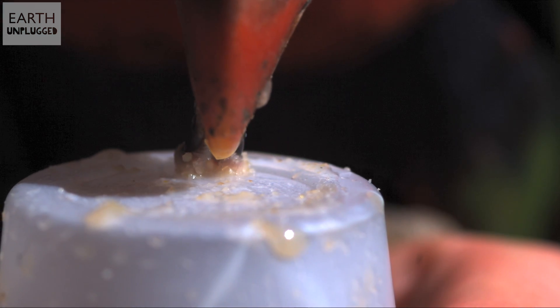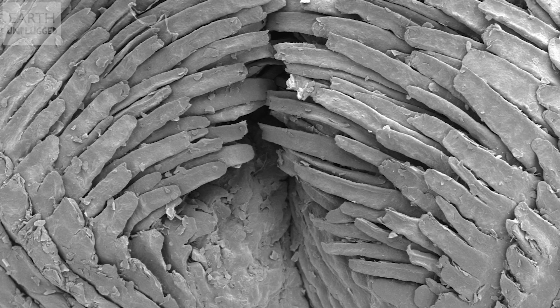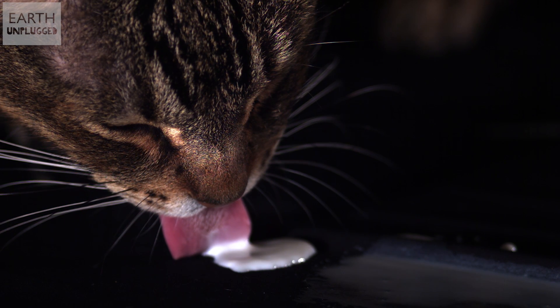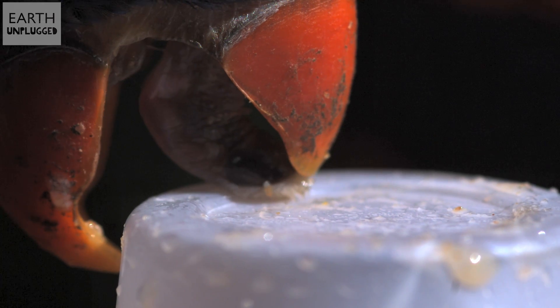So on the tip it's kind of covered in these hairy bristles. What are they called, Sam? Papilli. That's it, they're super cool. We've got an SEM graphic that really shows the texture on there. The papilli — the same sort of thing we were seeing with the cat when we observed that drinking. They had keratinised papilli, which is more spiky actually. These guys are really brush-like. In the SEM it looks like a sort of long tagliatelle almost. Just loads of surface area to mop up as much as possible.